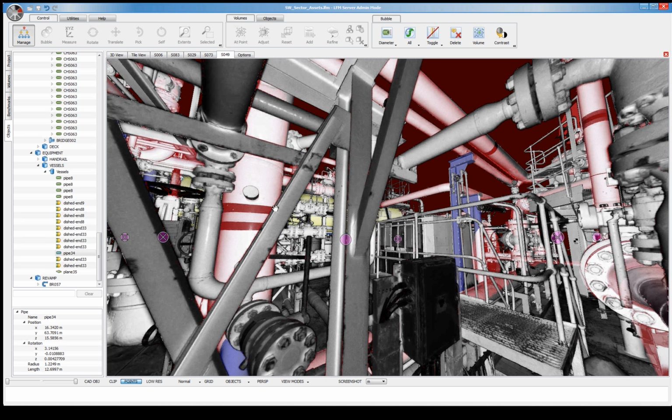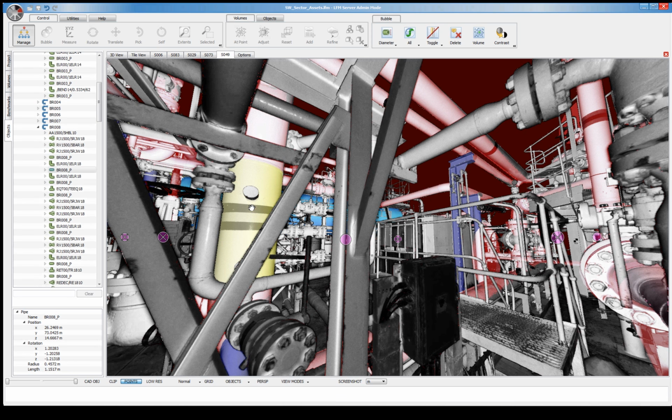Again, you can click on an item in the bubble view and the hierarchy will expand and highlight that particular item. Again, it's really nice to be able to interact with the bubble view and then just work out exactly what we're looking at and where it might be.